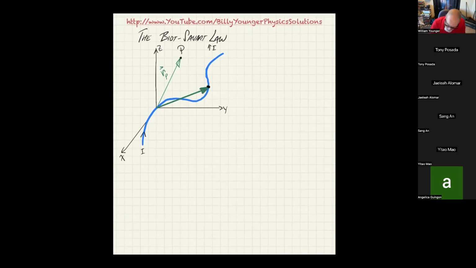This vector is called R sub dl, and it points to the vector dl. And as I said, dl is going to be a tangent vector. So at the point, the little black dot there, it'll be parallel to and point in the direction of the current. So there's our little dl vector. Okay.